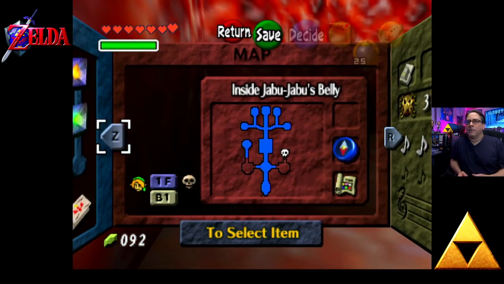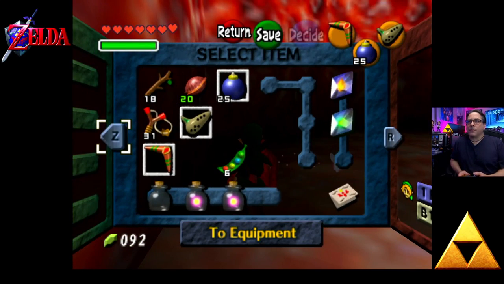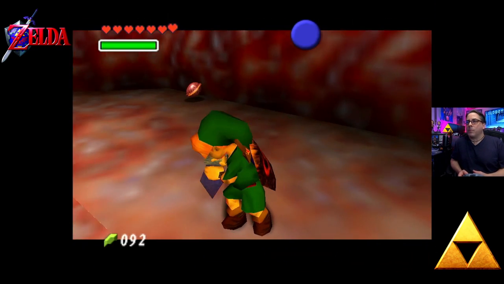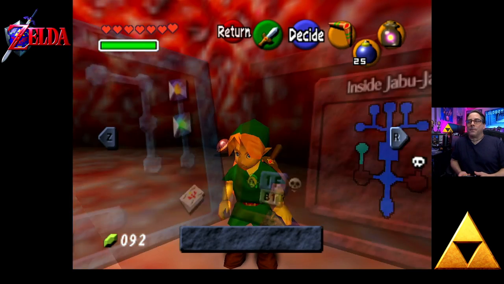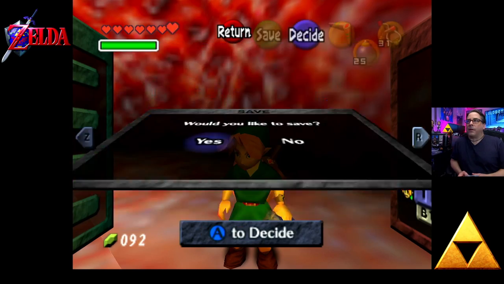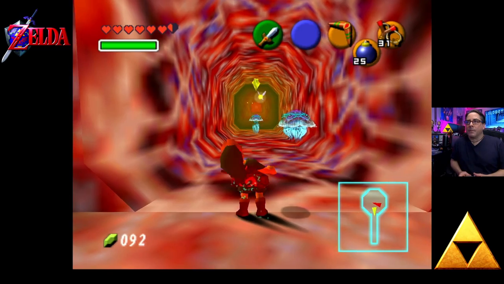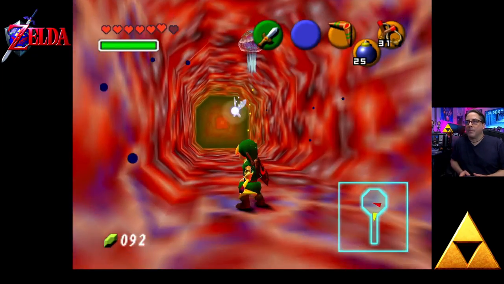And we are going to try to get that fairy. Okay. Nice to have retrieved that fairy. So we are back up to 3. Yeah, good job. Use your boomerang. Oh, come on. There we go.